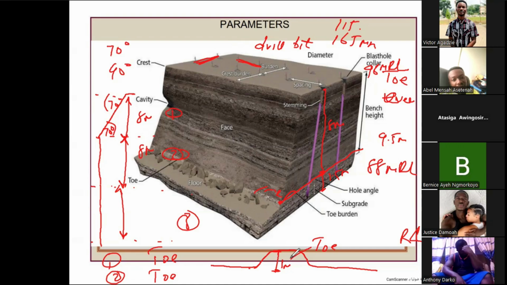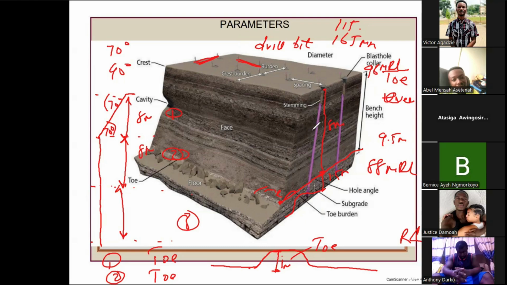It will be difficult to treat this one, unless maybe you add it to the next bench when you are coming to drill the next bench. Instead of drilling 8 meter at that particular section, you will make it 9 meters to cater for the toe that was up. But when you use the subdraw, assuming you didn't draw just the 8 meters, you added 1.5 meter subdraw, so instead of 8, you will draw 9.5. After that, you get the toe within the subdraw level.